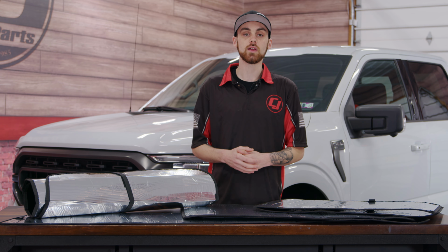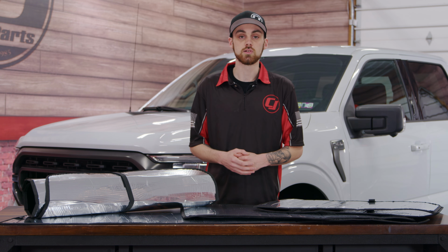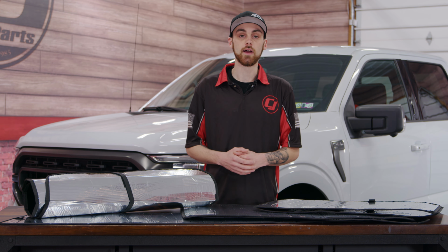For today's video, we have the WeatherTech SunShade Full Vehicle Kit. Now this kit is specifically for the 21 and up Ford F-150, and it's not only just a sunshade for the windshield. This is also going to include a sunshade for both side windows, front and rear, and it'll also include a sunshade for the back window as well.